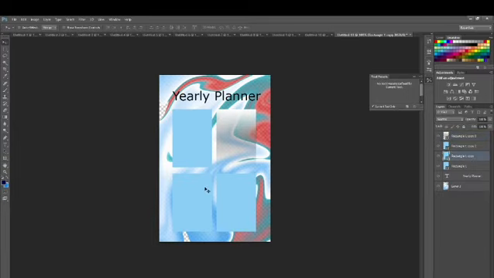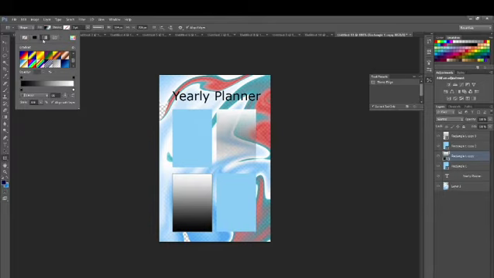And I'm going to select another box layer, and we're also going to change its color and see how it's going to look. So I'm again going to go back and choose the gradient tool over here, the one that we selected for the previous box.